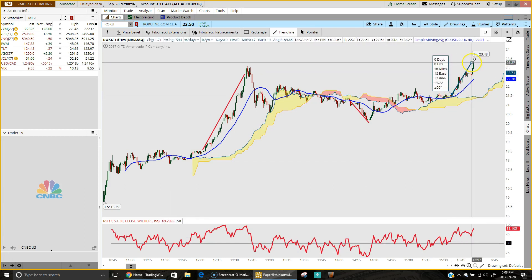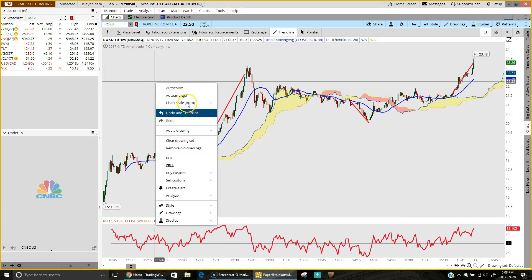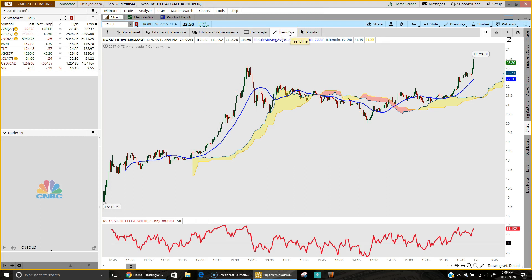Once we flattened out for a little bit we started seeing some momentum again, and there's another cross — you actually had a couple of opportunities and it just continued right into the close. One of the things you can do very easily on an IPO is just switch to the lower time frame chart and use a strategy you can count on. Usually, just like we saw with Snap early on when they went public, the first few days you see some very nice opportunities.